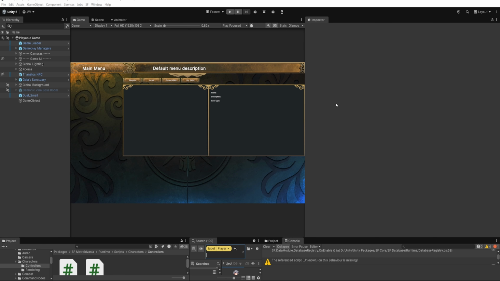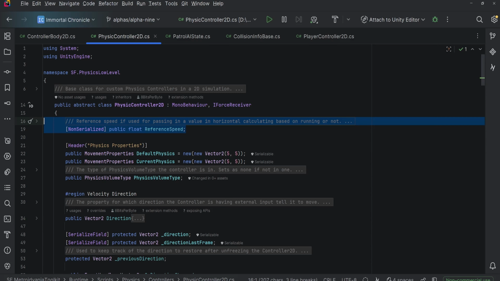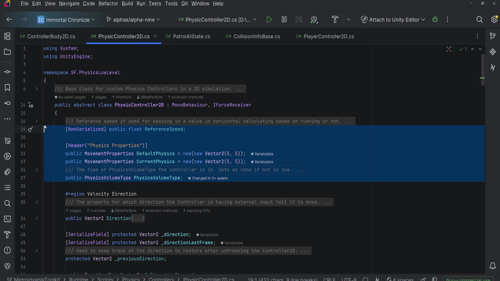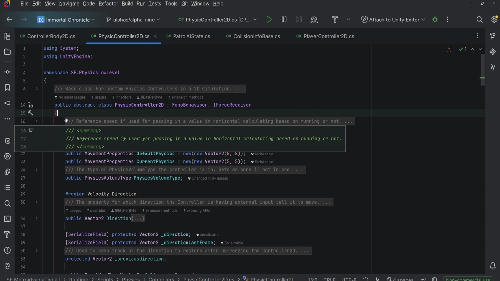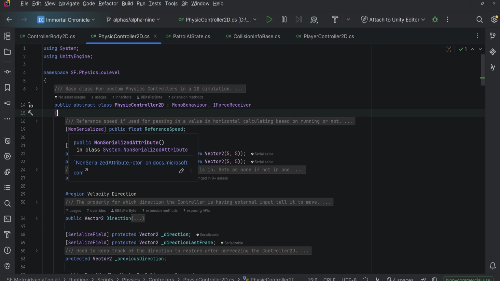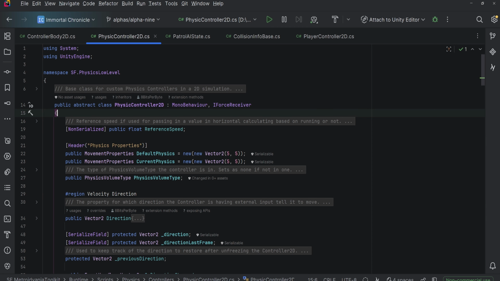I had to switch the reference speed to vector 2, because top-down uses up and down for movement, not just left and right like a platformer would. Other than that, for the most part, the same code runs. It works exactly for Metroidvania platforming, and also works for top-down games like Legend of Zelda, Tunic, and stuff like that. So very flexible.